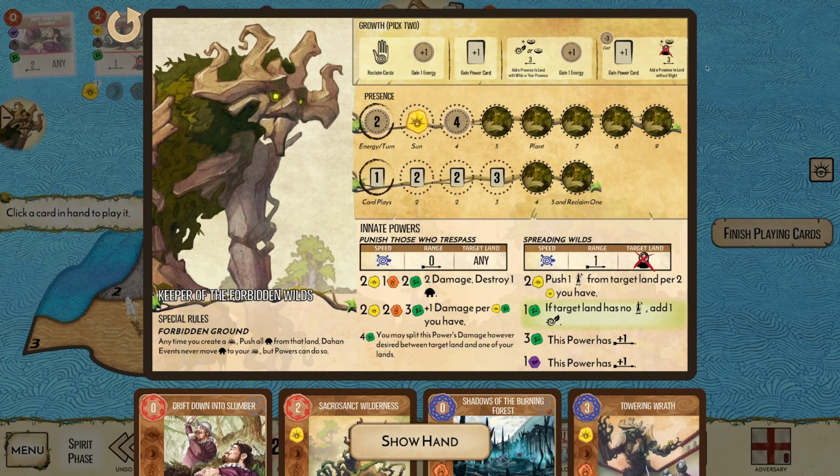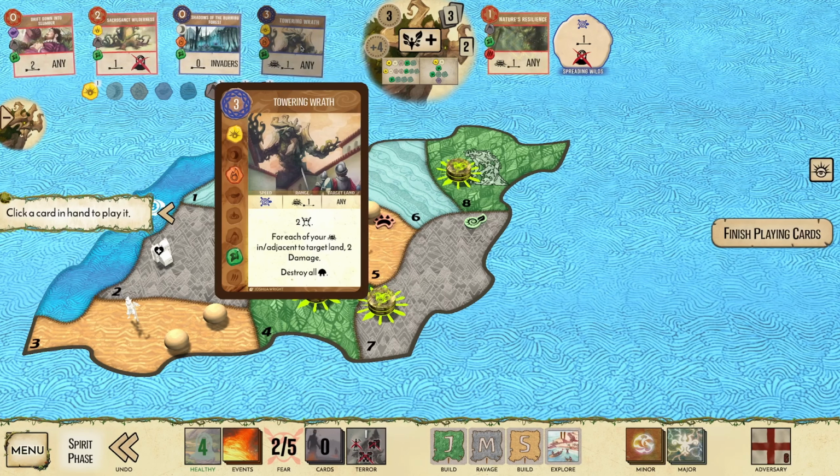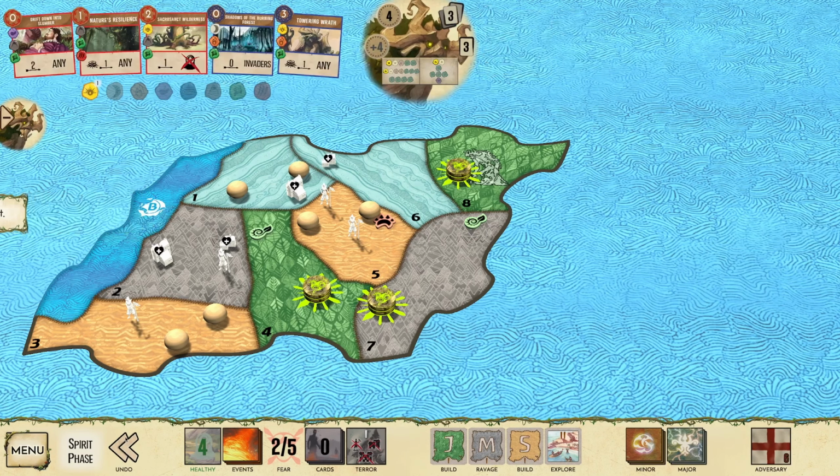And if we want to double grow next turn, then I'll have to make sure that I have at least 2 energy in reserve. But maybe we don't want that. Maybe we just play a card like Towering Wrath. It says 2 fear, and for each sacred site and adjacent land. Oh, it's actually destroying all the Dahan, so it's doing 4 damage. 3 plus 1, 4. So maybe I don't want to push all my Dahan into that land.